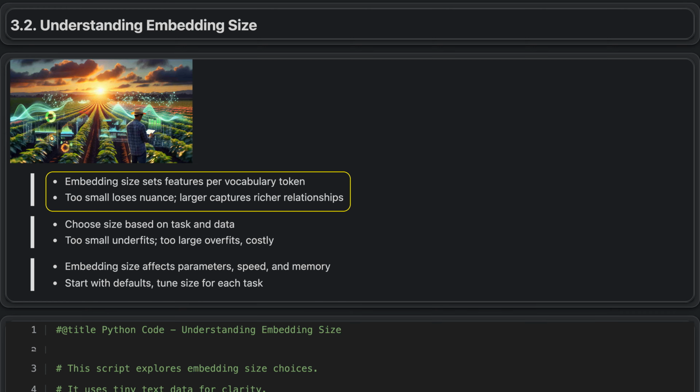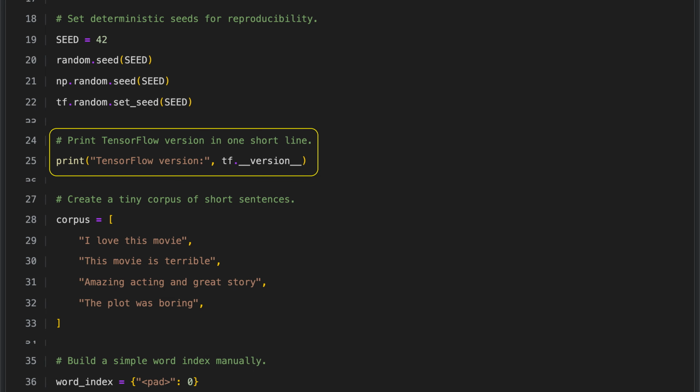This line checks and prints the version of TensorFlow that is currently in use. It provides a quick way to verify that your environment is running the expected version. Confirming the version is important to ensure your code is compatible with the library. It also helps with reproducibility, so others can match your setup when running the same code.